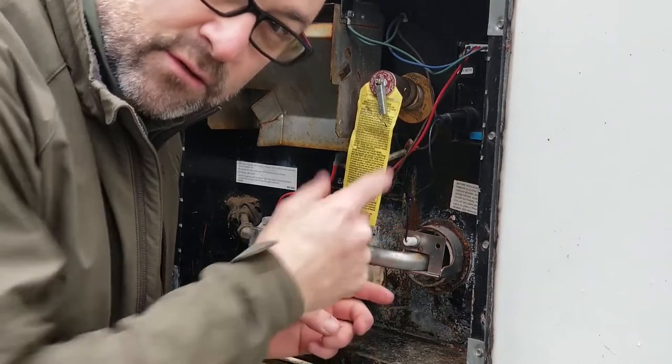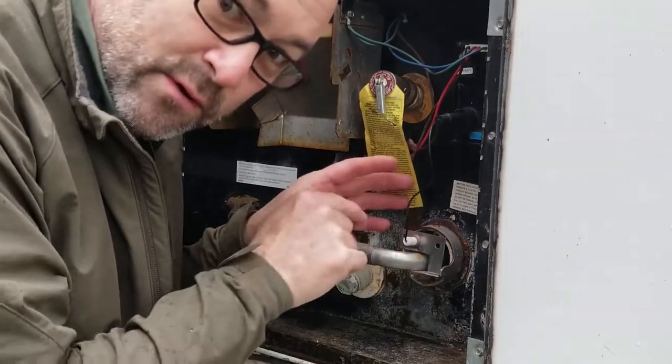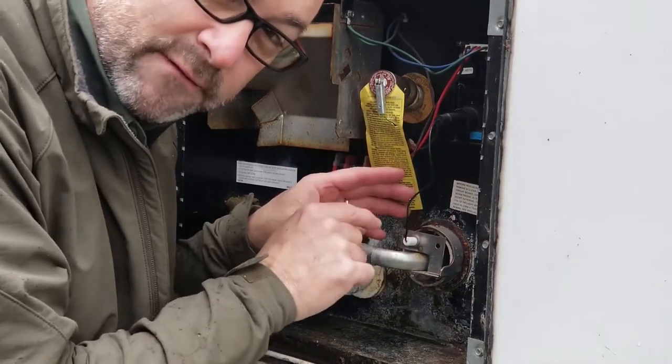Inside here, there's an electrode. Let me show you. That gap needs to be an eighth of an inch, and it doesn't look like it is. So what I'm going to do is bring you over here, show you what I'm seeing, and then show you how we're going to fix it. So hang on.